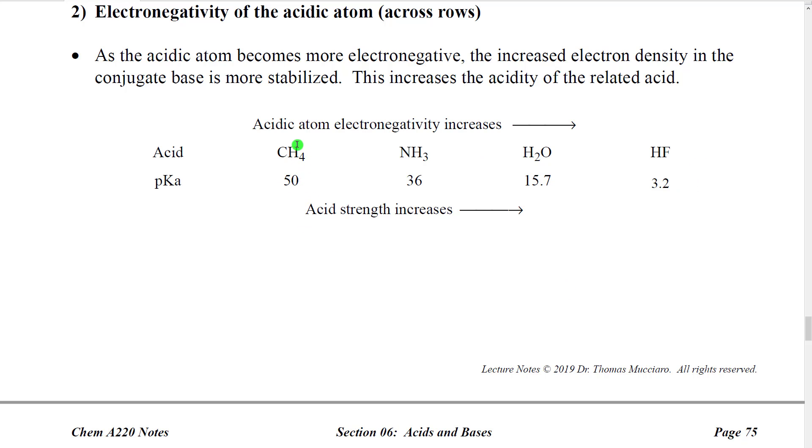And so, we can see that carbon atoms are really weak acids. Their pKa—remember, we can substitute. So, CH4 is here, but CH3 would be about the same, and so forth. These are very weak acids. Nitrogen atoms, when they're neutral, are not very strong. Oxygen atoms are stronger. And then, finally, fluoride ion is much stronger.